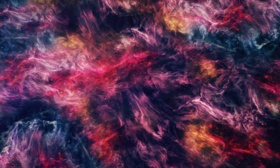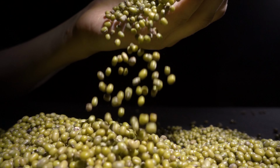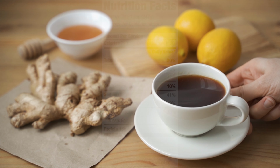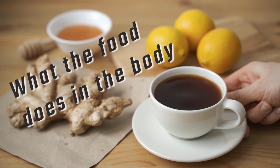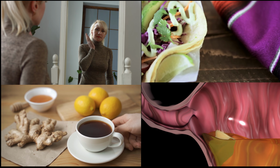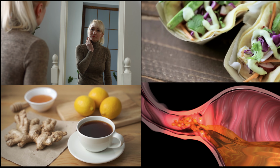Here's an example. Chinese nutritional therapy might look at eczema and suggest eating mung bean soup for a few days to reduce the eczema, or drinking ginger tea to help eliminate that sensation of cold in the body. The focus isn't on what the food contains, like how many proteins, fats, carbohydrates, or calories. The focus is on what the food does in the body. And guess what? As you get older, you're much more aware of what food does in the body because you start getting sensitive to everything.